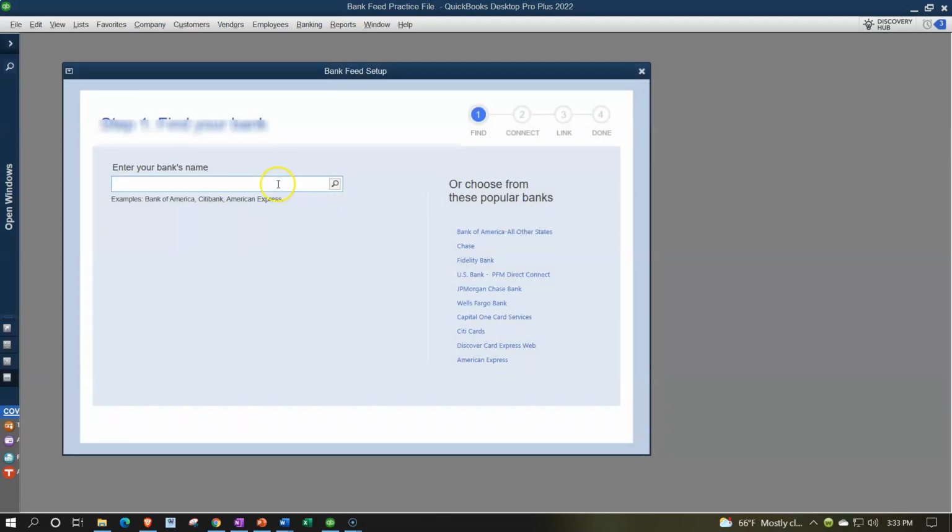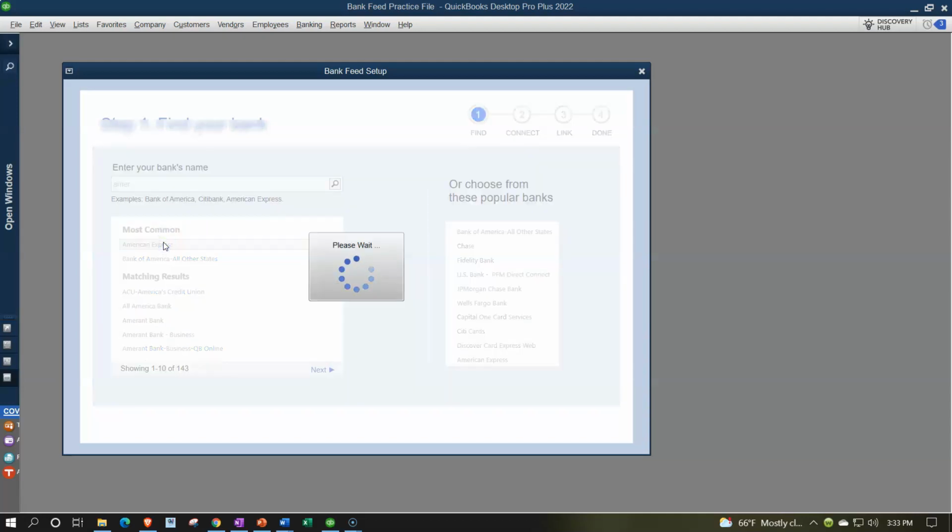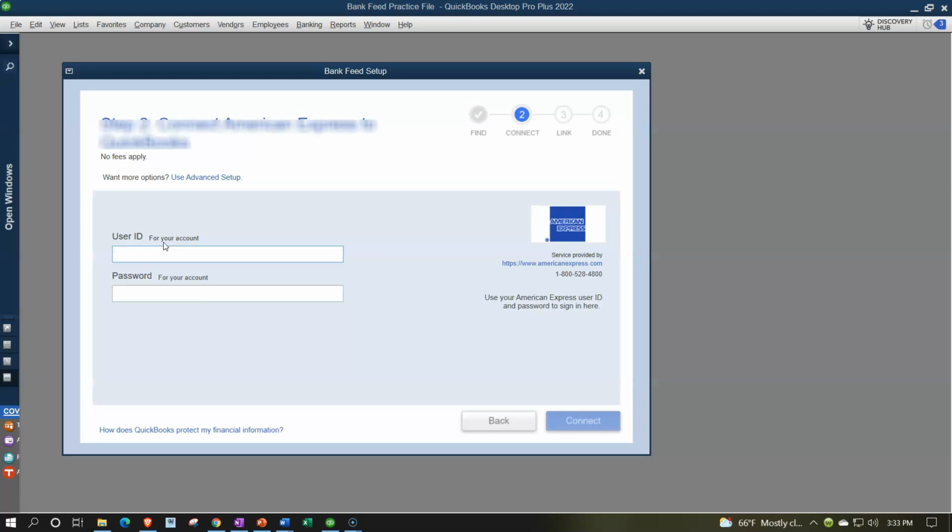And then, of course, you could choose your financial institution, which could be a credit card company like American Express or something like that, and then pick the credit card company. And then you're going to have the similar verification process, which will be different from institution to institution, but most large established credit card companies will have the ability to do the bank feeds and connect directly. If you connect in this way, then you should be able to pull in those bank feed transactions automatically.